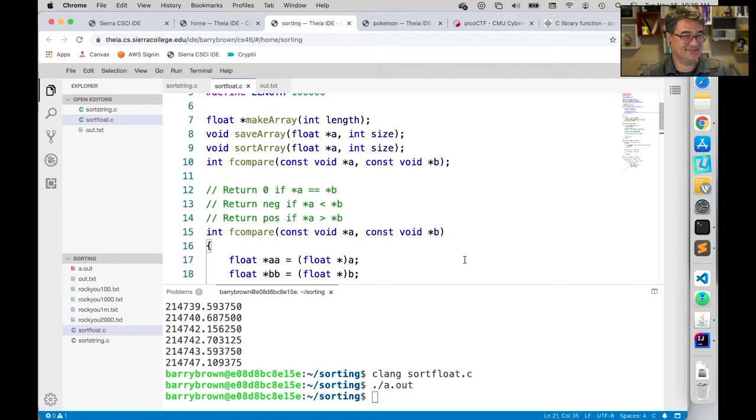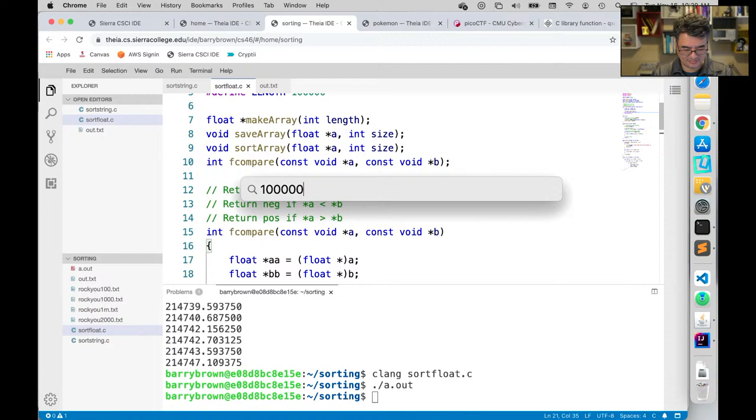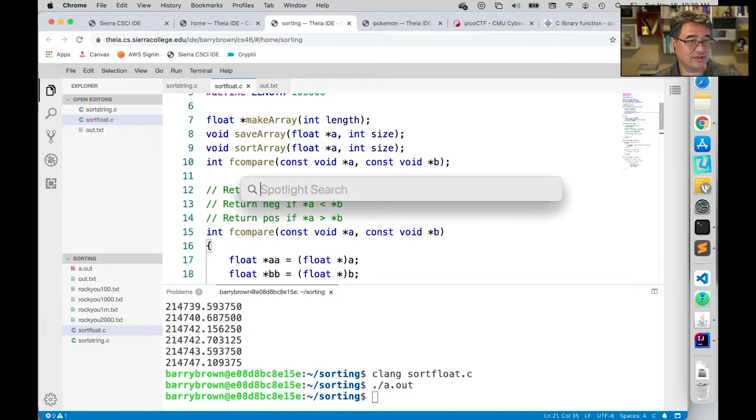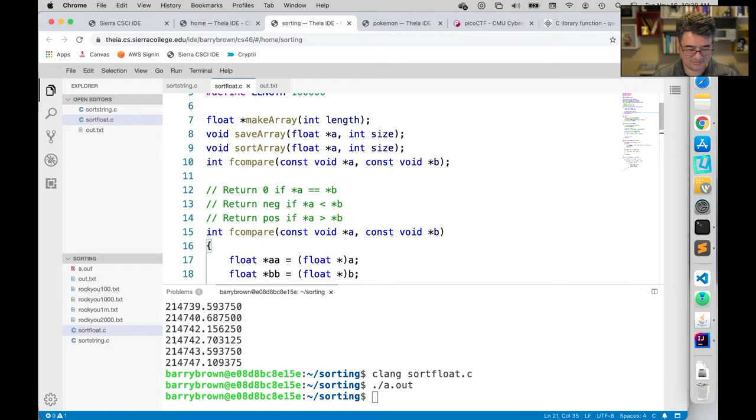So we went from 10 billion comparisons down to 100,000 times the log base 2 of 100,000. Not the log base 10, log base 2 of 100,000. What's the log base 2 of 100,000? It's about 1.3 million in total, 1,328,771. So 100,000 times log 2 of 100,000 is about a million. This would have been down from 10 billion. So from 10 billion to 1 million. That's about 10,000 times faster.